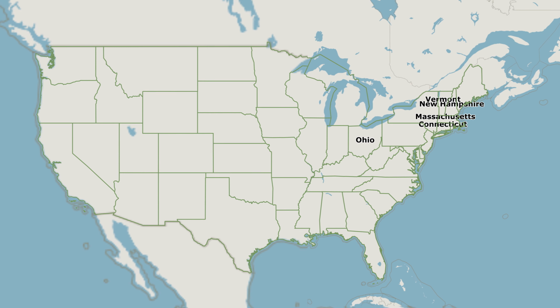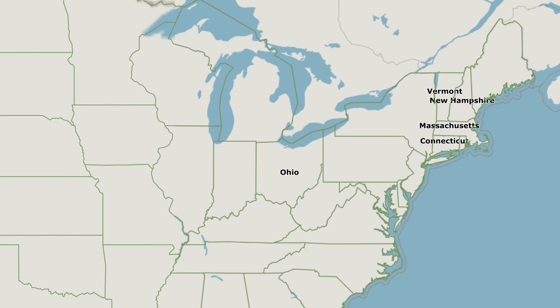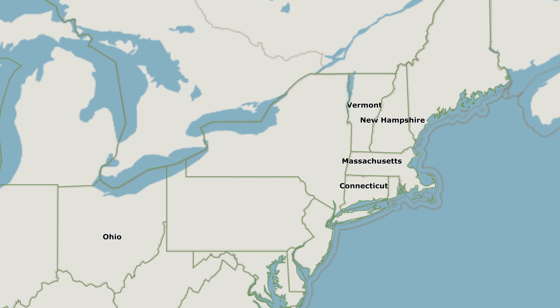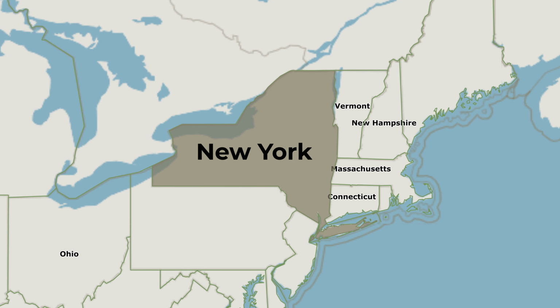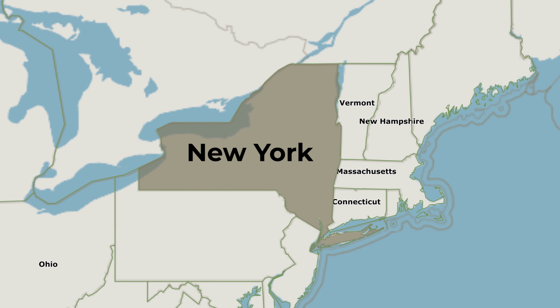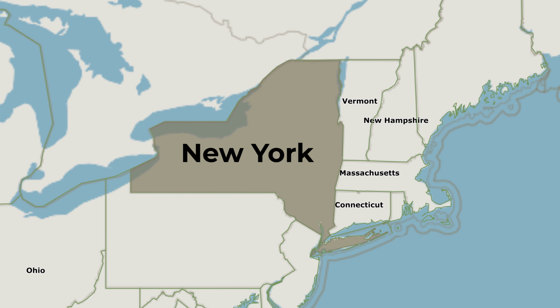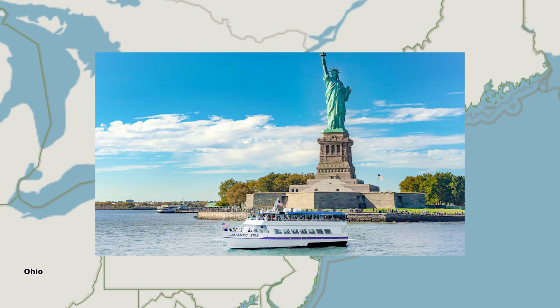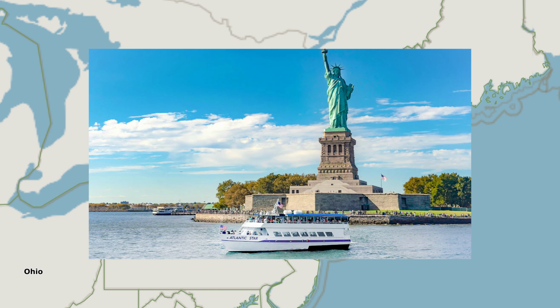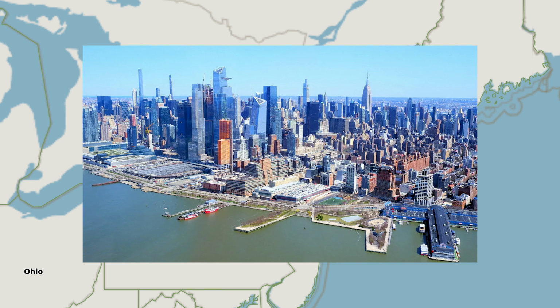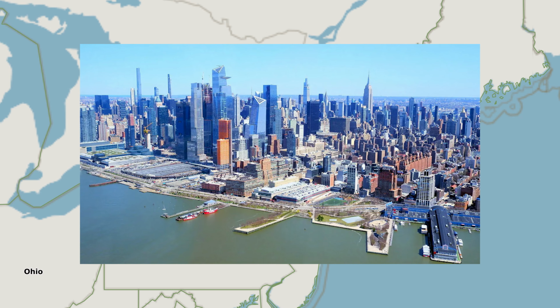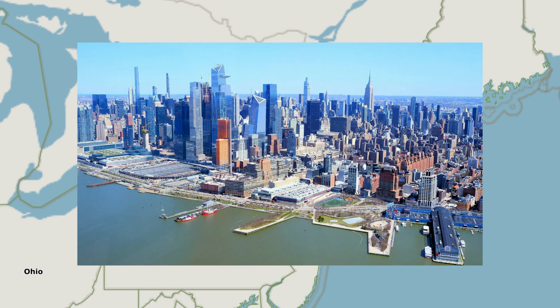If you look at the map of the United States today, you might think that New York is simply a large city on the East Coast. But if you look at the world, you will see that New York is in fact a global center where trade, culture, and ideas converge. From the Statue of Liberty rising above the harbor to the skyscrapers of Manhattan, the city has become a symbol of freedom, diversity, and economic power.